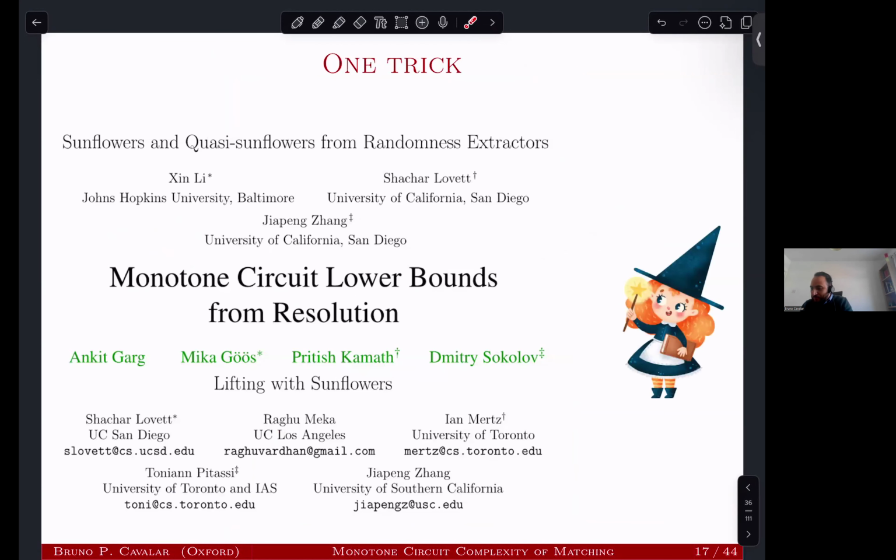But turns out this was almost enough. You just needed a new trick that was floating around, perhaps you could say, in several recent papers. And here, this wizard is holding the book, but she also has a new idea in her hand. And I hope to talk about both of them in the next few minutes.